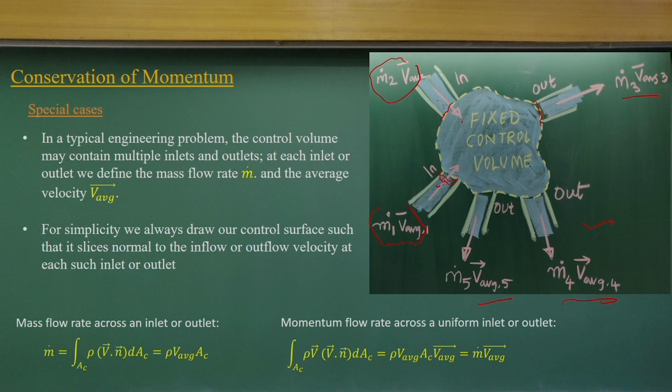So, if you look at that, we can compute the momentum flux coming into this control volume and also going out. If you have multiple inlets and an outlet, then you can find out how much net momentum flux there is in this control volume. Just like we did for the mass fluxes in the mass conservation equation, here we are talking about net momentum flux passing through this control volume, which will be equal to the net force acting on this control volume.